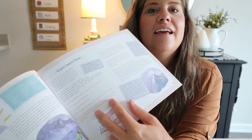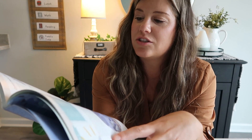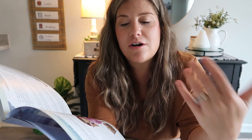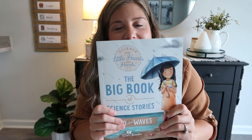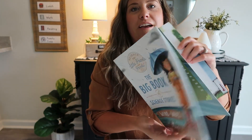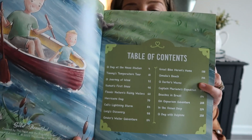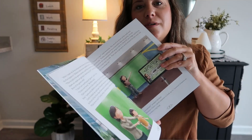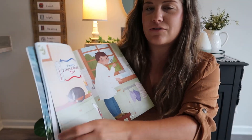I love that they've added experiment time — so kids can experience a hands-on version of the lesson. Weather forecasting is one of those experiments. With this course you get the full-color parent guide, the big book of science stories, and the lesson audio narrations, which can be accessed through the Good and the Beautiful. The science stories are packed full of color, and I cannot rave enough about the quality and color of these books — just great quality.